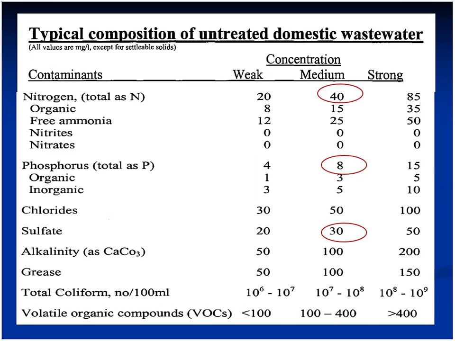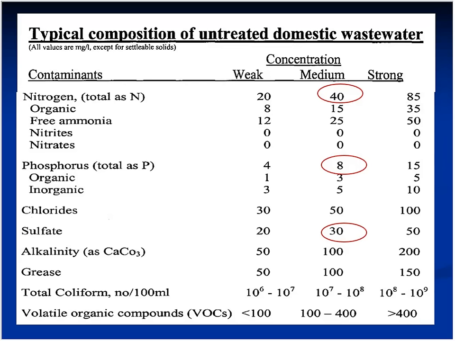Nitrogen, coming in at 40. Going to have to get down to very low single digits. Phosphorus, not a big number, but what we're looking at now is 0.1, 0.2. 100 parts per billion. Not easy to do. Sulfates are only a problem if we go towards an anaerobic situation because that's where that rotting smell is going to go.